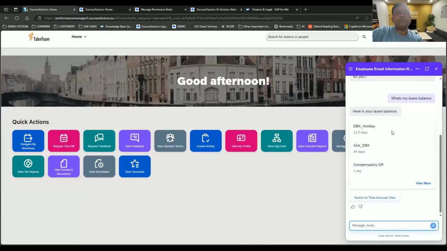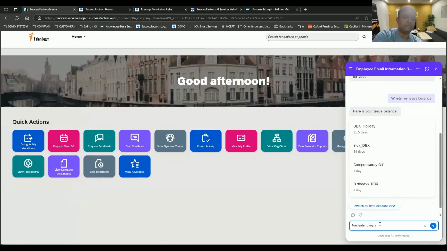If you can see now, I have different leave types. For holidays, I have 11.5, sick days is 44, comp off is 1 day, and of course, birthday holiday is 1 day.